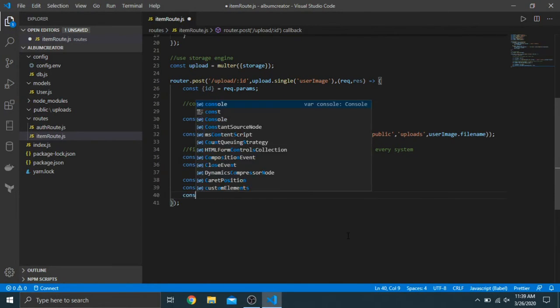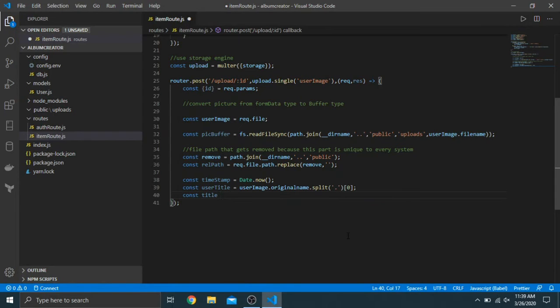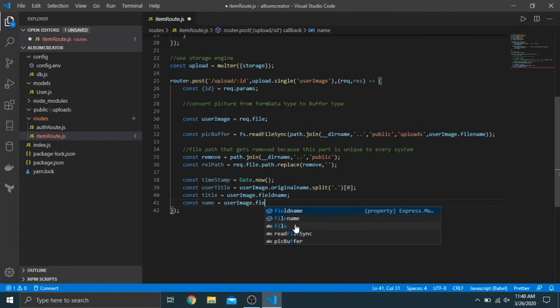And so what we want to do is we want to create a title, which is basically the actual image name. So it'll be field name like that. I know it's confusing, field name, file name. The file name basically is that unique name. The field name is basically like the same as the original name, except it's just the name, I think. Without the MIME type, I can't quite remember off the top of my head. But basically, we want to create name as well, user image, dot field name, and this is when we want to actually make it unique.